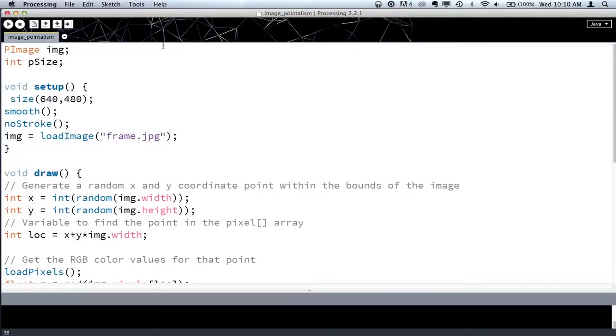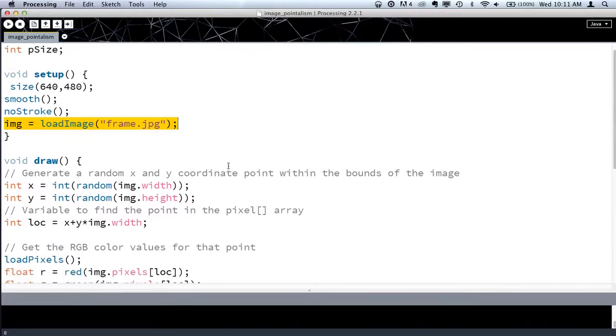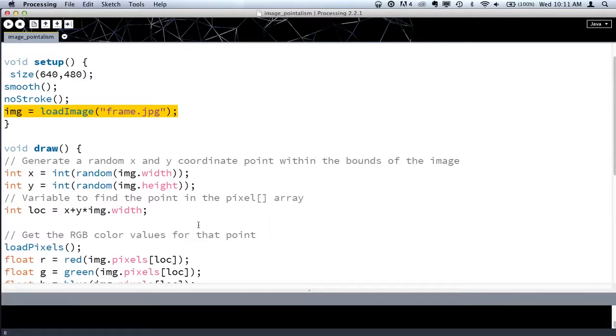So here it is, and we have an image. I have one variable which is going to be the size, and that's going to help determine the ellipse size, and I'm doing that based on a brightness tracking, and so we'll see the conditional statements for that. Everything here looks pretty familiar in our setup, and we have an image that's loaded. We're not going to draw the image to the screen. We're just going to pull the color data and then draw the ellipses based on that color data for those pixels. So here in our draw, we're going to be doing most of the work.